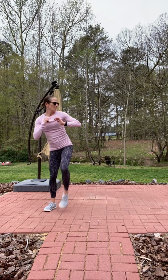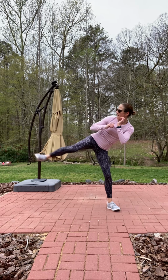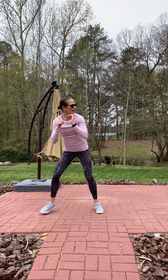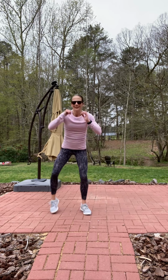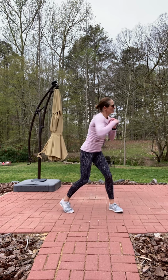It's a side kick, side kick. Shuffle, 2, 3, cross, side, side. Shuffle, 2, 3, cross, side, side again. One more time each direction. Looking good. Shuffle, 2, 3, cross.